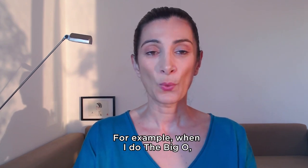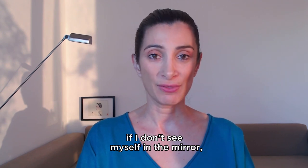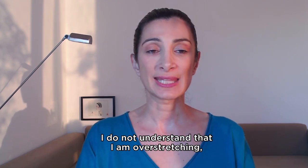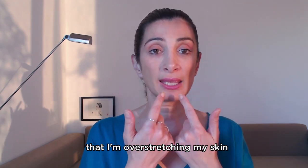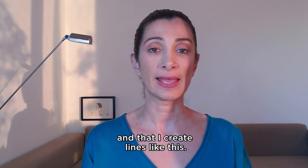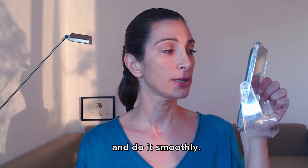For example, when I do the big O, if I am a beginner, if I don't see myself in the mirror, I do not understand that I am overstretching my skin, and that I create lines like this. But when I check in the mirror, I can adjust the pose and do it smoothly. Not like this, but like this.